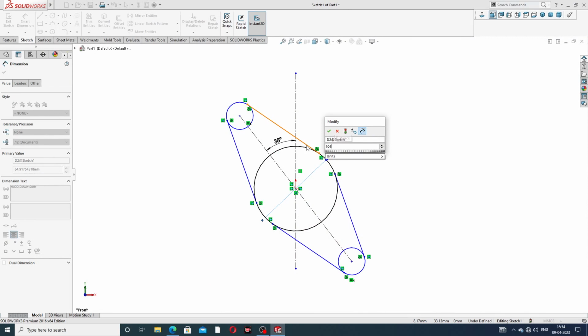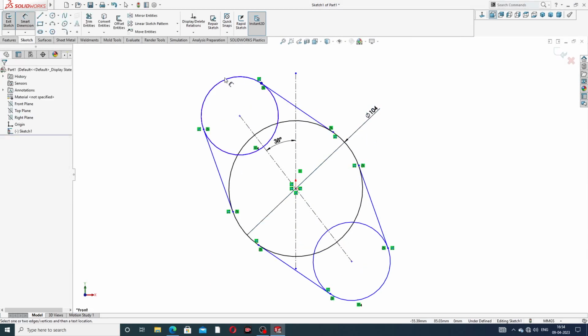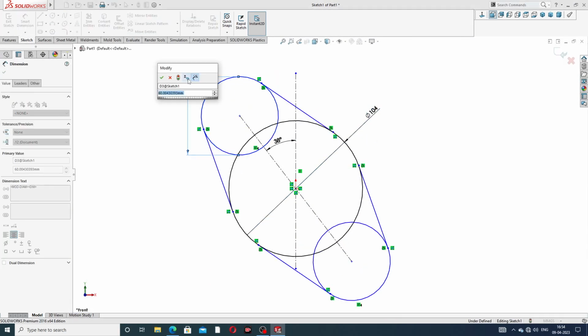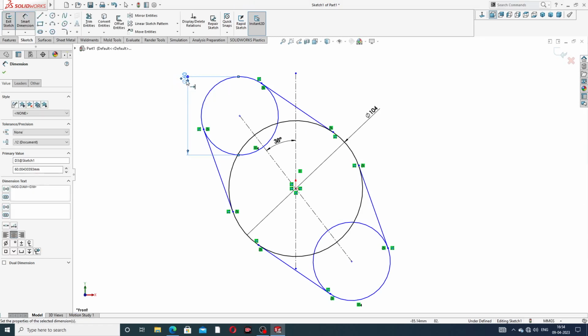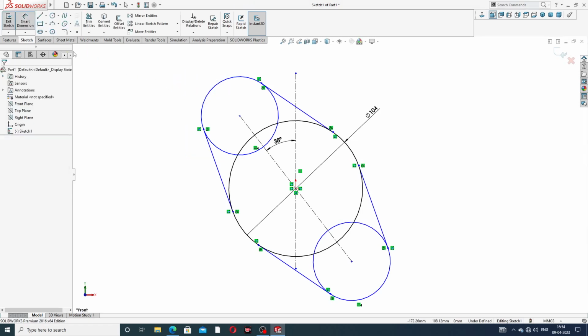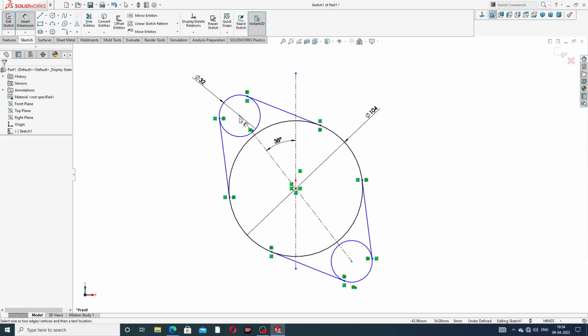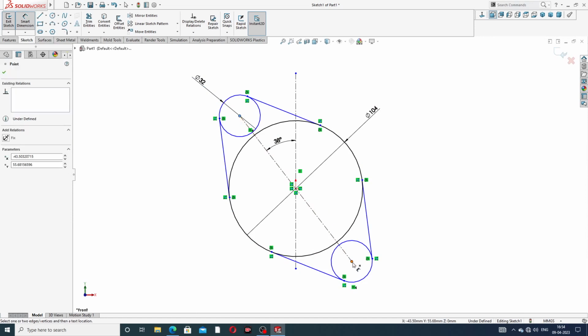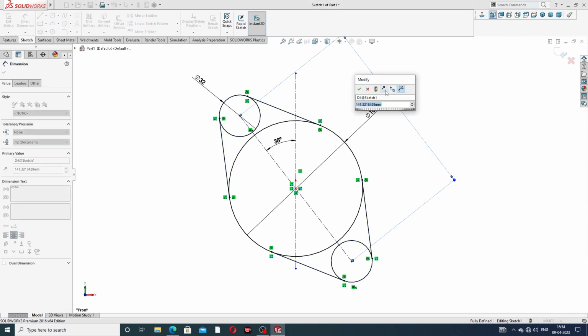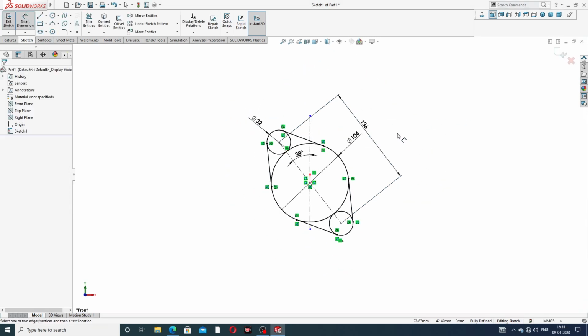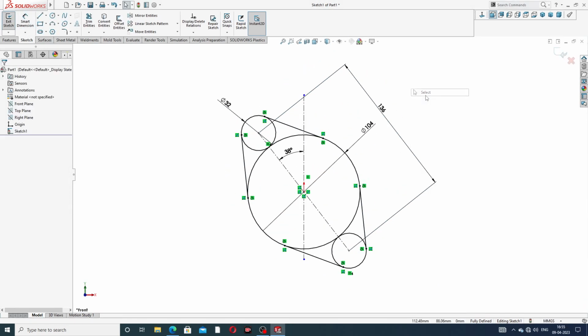Delete the extra one here and use 32 millimeter. The distance between the two centers is 136 millimeter, which is perfect. All is fully defined, because this is perfect.